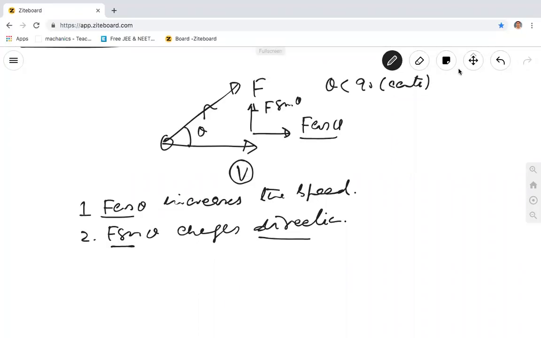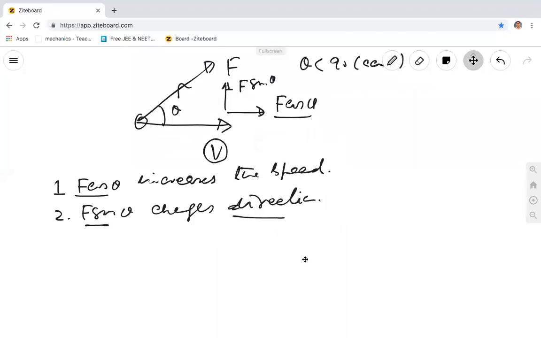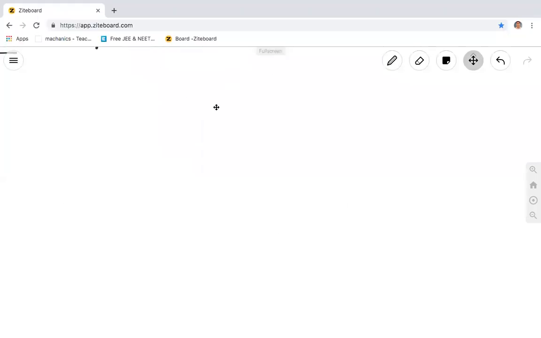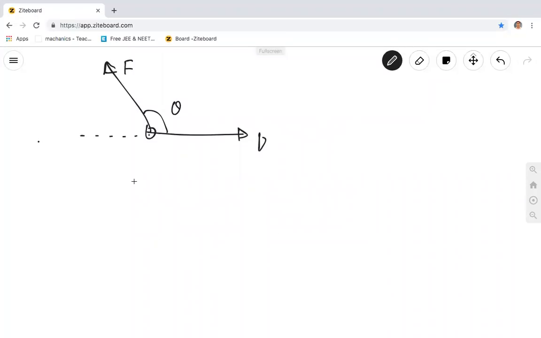Now see one more point. Here the angle is acute. I will now make the angle obtuse, more than 90. The particle has velocity v. Now the force is like this, and the angle is theta. Opposite to velocity, the speed will decrease. Again I make the components. This is F cos theta. Basically, it decreases the speed. The angle here is 180 minus theta, and it is F cos of 180 minus theta. That's again F cos theta, right? And this is F sin theta.